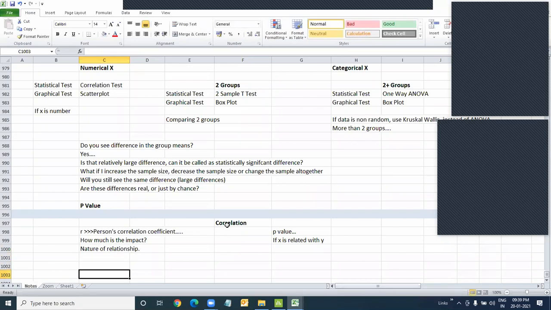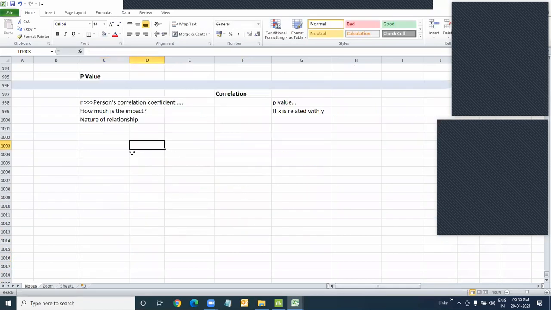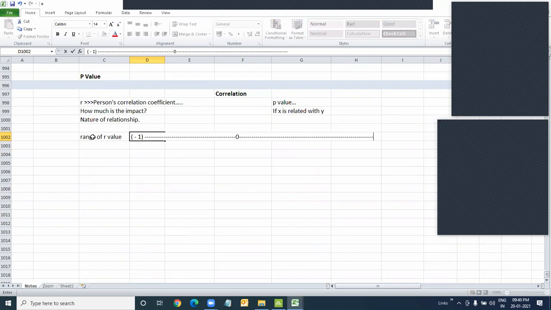First of all, the range of R value will be from -1, with a 0 in between, to +1. So your R value can be anywhere between -1 and +1.